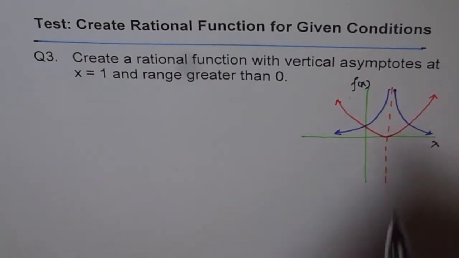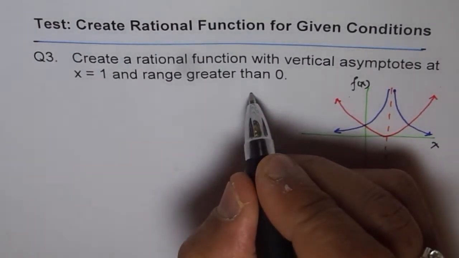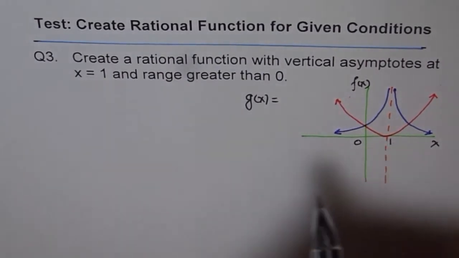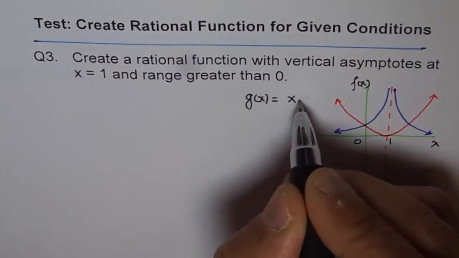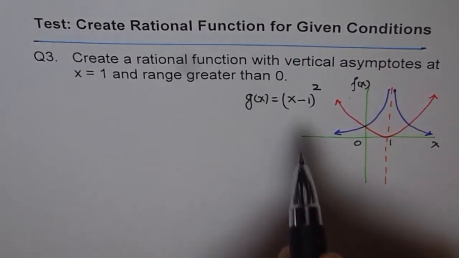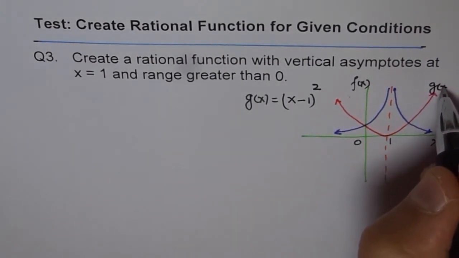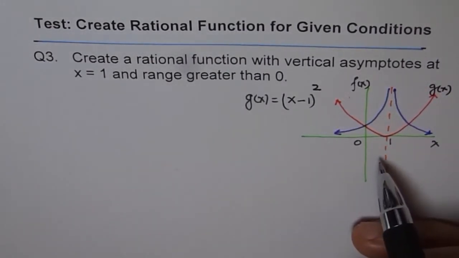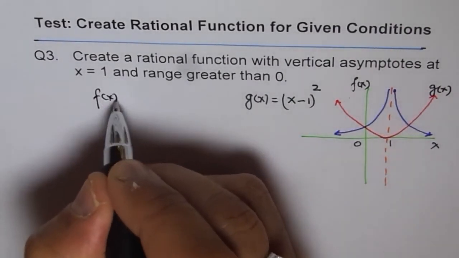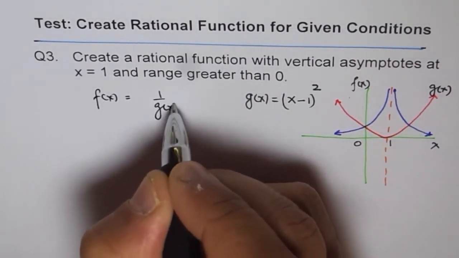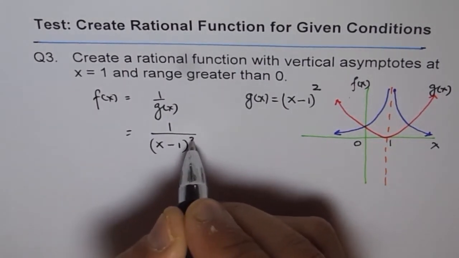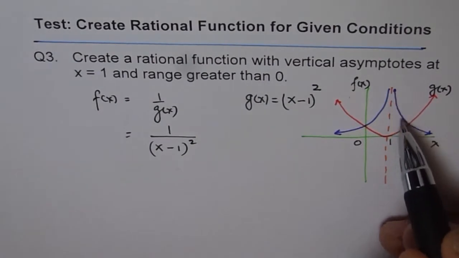So I'm saying the equation of this function is, let us say, g of x equals, let's say this is 0 and this is 1, we shift x by 1 unit, whole square. So that is my function in red. This is the function g of x, correct? Now if that is the function, then the reciprocal of this function, that means f of x, which is 1 over g of x, equals 1 over (x minus 1) whole square, right? We'll have a sketch as shown in blue.